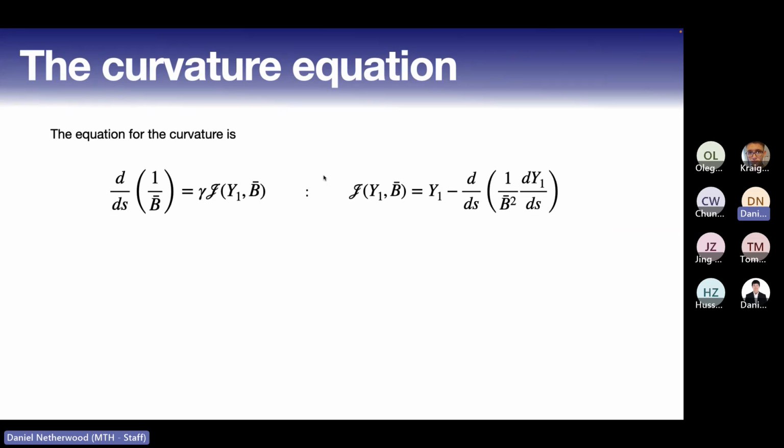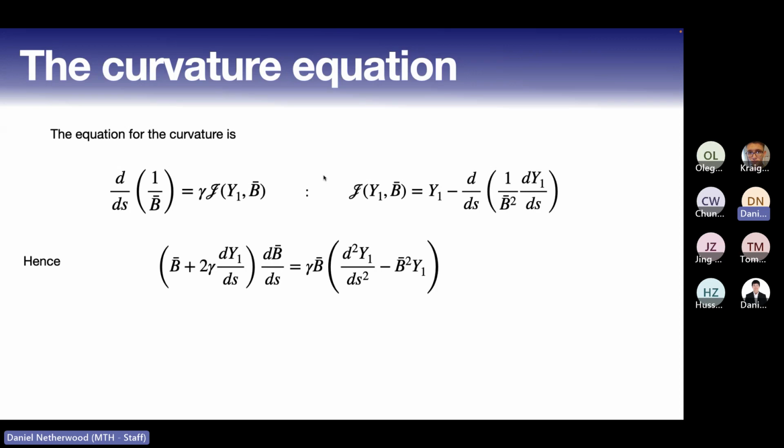If you substitute j into the curvature equation and then rearrange, you can deduce this complicated expression here. Whilst this might look like a combination of complicated symbols, you can take a step back and think what's actually going on here and what could go wrong. So what happens if this term vanishes? Well, if that term vanishes, then firstly, we're going to get a singularity in the first derivative of our curvature v bar. So that seems like it would be a problem.